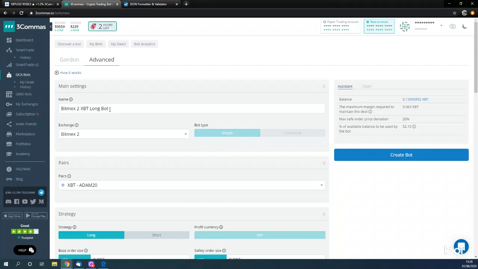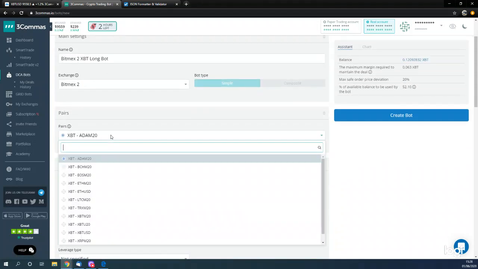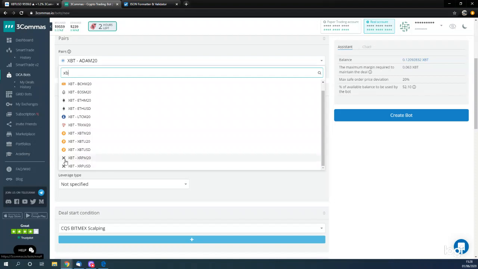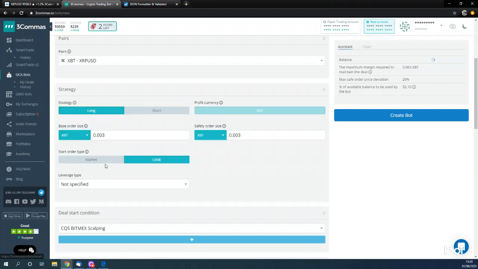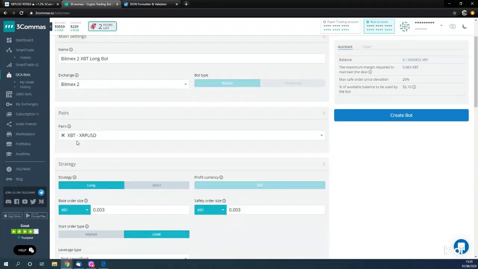So yep, let me just have a look. Bitmex 3, Bitmex 1, Bitmex 2. Right, so here we go, Bitmex 2. So we're going to use the pair BTC. We can actually start to type it, or we just find it, because obviously I'm going to type in XBT and they all start with XBT. So there we go. So this is our Bitmex pair.